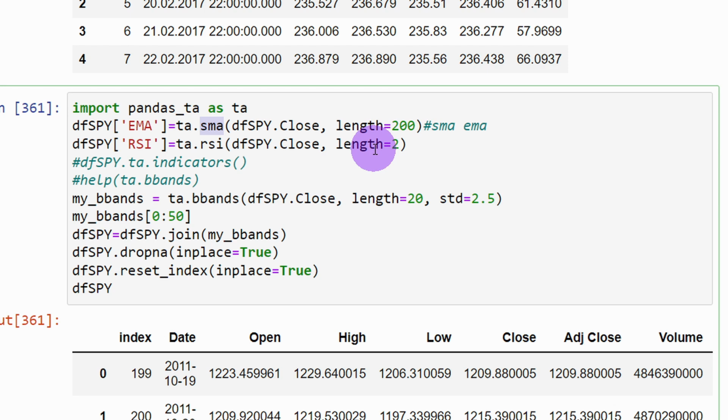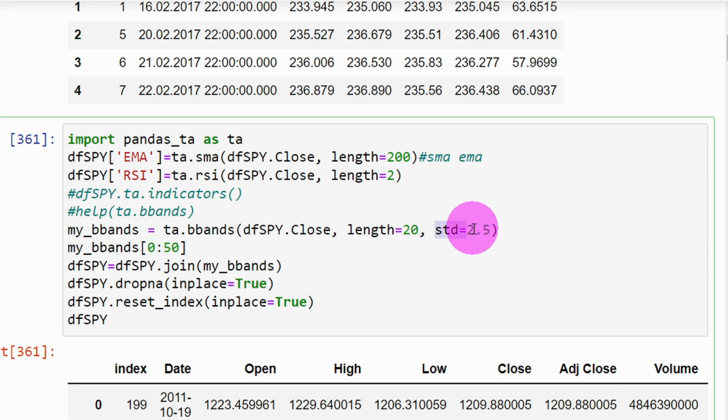If you are moving on to lower time frames like the hourly time frame or the 30 minutes time frame, you might want to consider changing this and checking if it does affect your results. Then I'm computing the RSI, putting this into our data frame as well. The length is 2, remember, and we're using the moving average 200. So these are the details to be taken into account. Then the Bollinger Bands are also computed with length equal 20 and the standard deviation of 2.5.